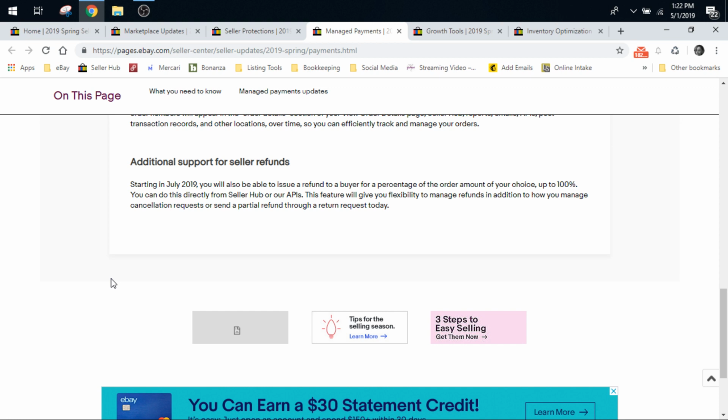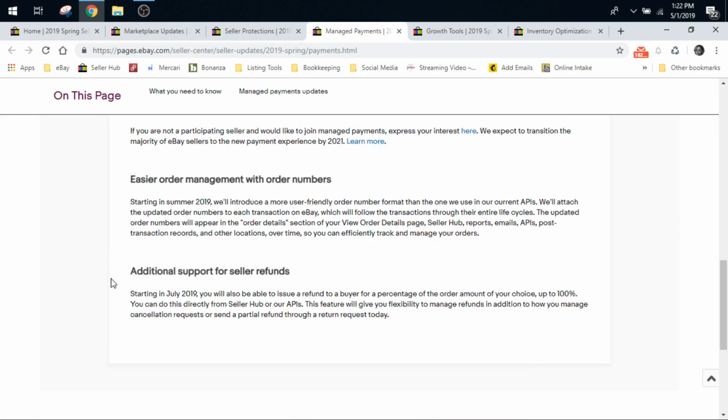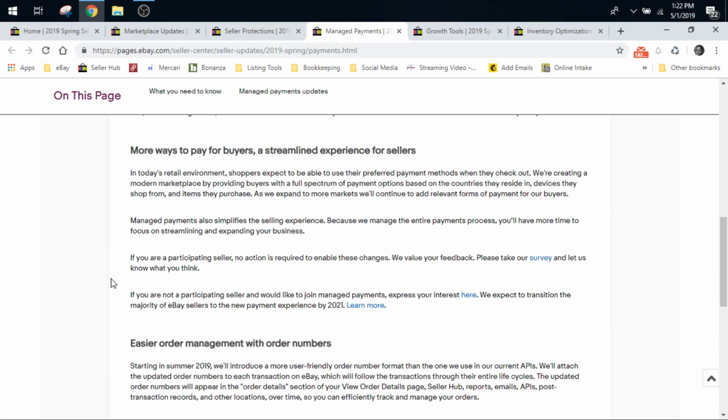This sounds like partial refunds, which most of you know is my soapbox. I frown on partial refunds. You return it or you don't get any money back. That's our policy. And then when you do free returns, most of you know you can refund up to 50% back if they bought something new with tags and returned it with the tags ripped off or not in the condition it was sent out.